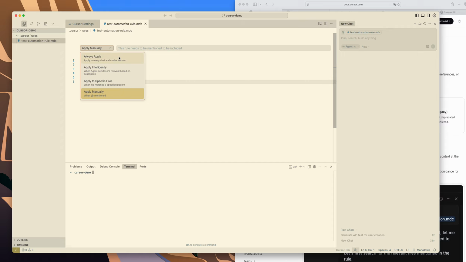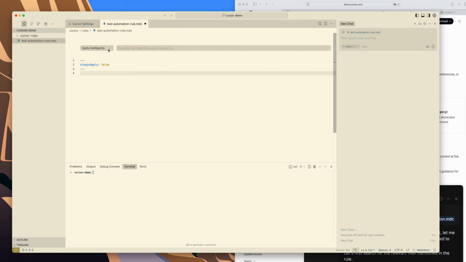The rule can be always applied, or it can be applied intelligently, and this mode I recommend you use when you work in a project and you have multiple rules for Cursor. For example, a specific rule for writing front end, a specific rule for writing back end. Let's say you write front end in TypeScript and back end in another language, so you divide these rules by the language you use.